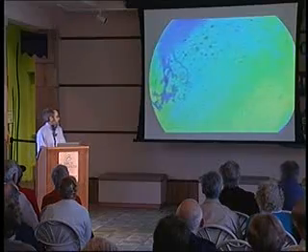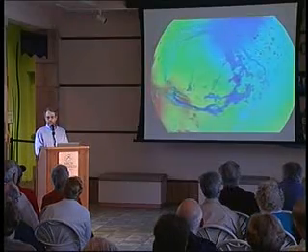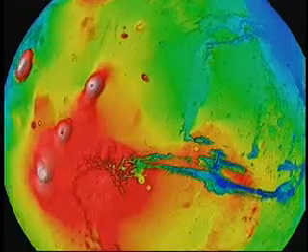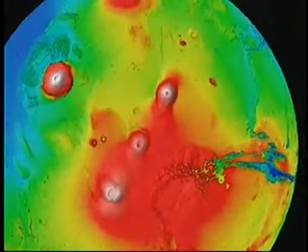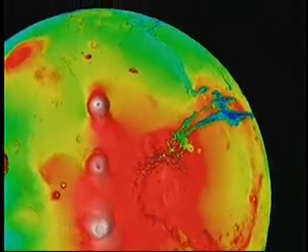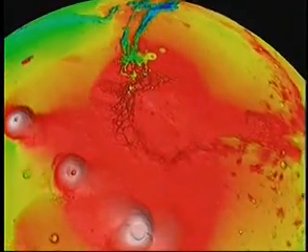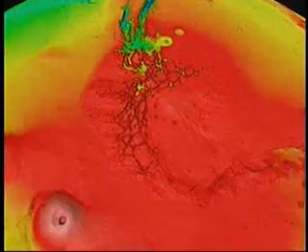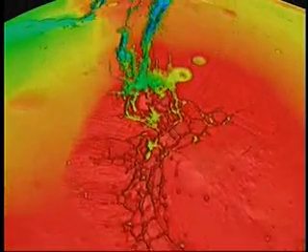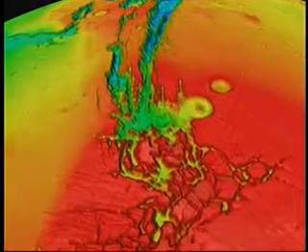Now, I'd like to contrast that with a view of Mars. What we know about Mars from orbital measurements from a laser altimeter around Mars. And actually what we know about Mars is a lot better than what we know about the Earth's oceans. Probably 100 times better. I'll show you in the next slide.